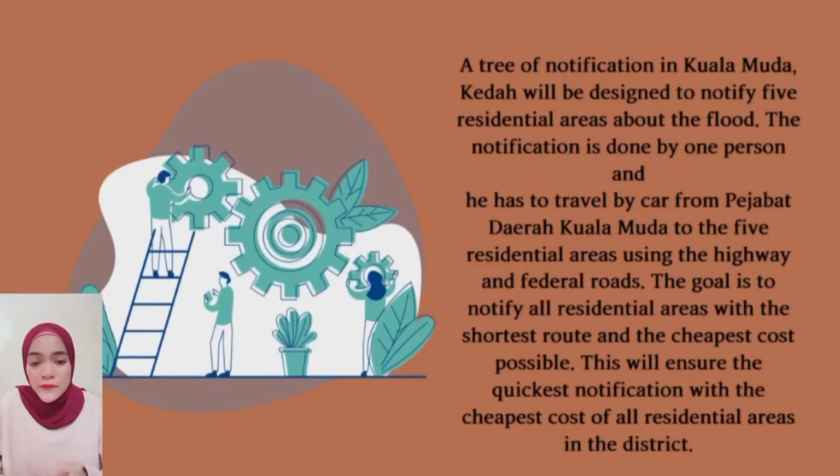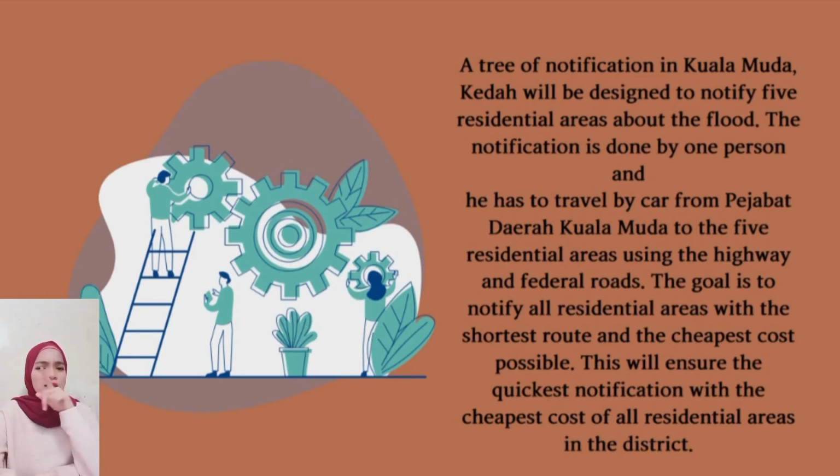When we started preparing for this group project, we were suddenly reminded by the flood incident that happened recently in a few states in Malaysia. We can see in the news that many states have been greatly affected by the flood, such as Kuala Lipis, Raub, Kuantan in Pahang, and also other states such as Kedah.